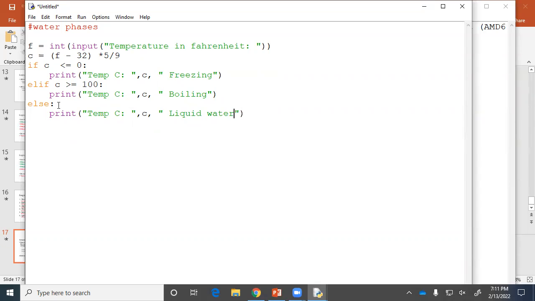Now, this is a nested if. This is what it looks like in the simplest programming language that we're using. This is what it looks like in a flowchart. Decision, true, false, then we got another decision, true, it's there, false, there. Can you see it all on here? You see how they match up? All right, let's see if it works.